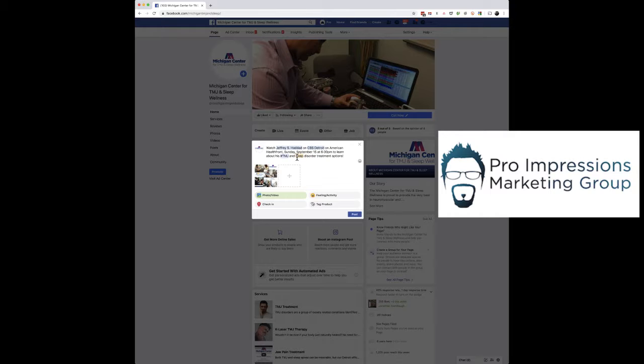Now, I see a problem here because I can do a hashtag sleep, and that's not too bad. Disorder treatment options. So at the end here, because I couldn't do sleep apnea, I could, but it would look kind of weird. If I do sleep apnea, it tags the whole thing, but it kind of hurts the readability of the post. So you've probably seen this before.